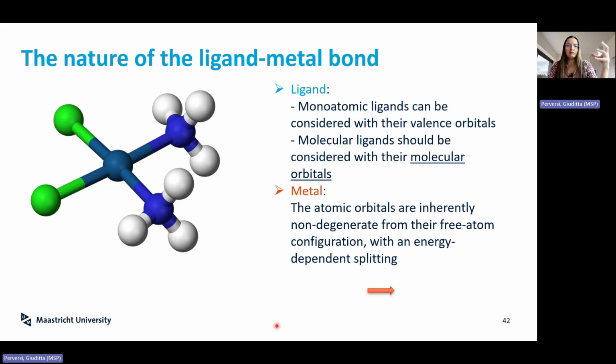At this point, we are there with a complex that can be built. We know that the ligands are using the frontier orbitals, so either the last point of the electron configuration of an atomic one, or the last available orbital available to the ligand. The metal has a pile of orbitals that split in different sets depending on the geometry, and then it triggers an energetic advantage as it's trying to place the metal electrons of the electron configuration. So you have these two things, you need to consider them at the same time.